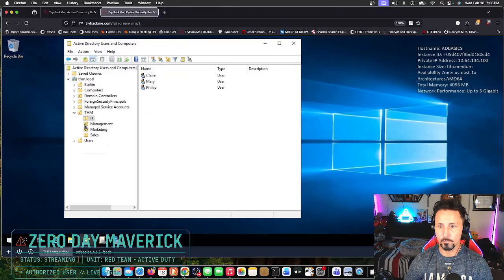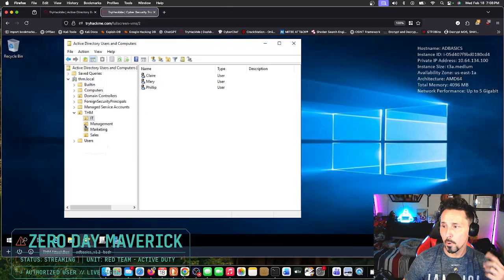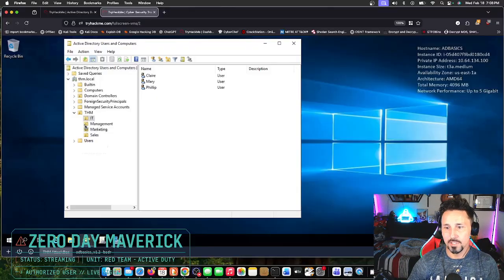Now, avoid mistyping, check names. We already went through that. Okay, so now Philip should be able to reset any user in the sales department, the marketing department, and the management department. And you'll probably want to repeat these steps to delegate through marketing and management. We'll leave this for the task. We'll continue to configure the OUs if you so desire.